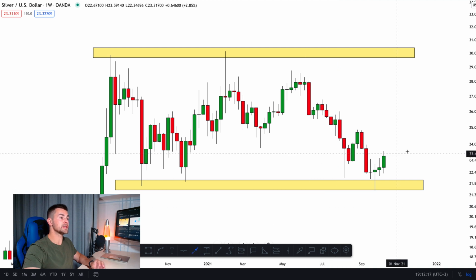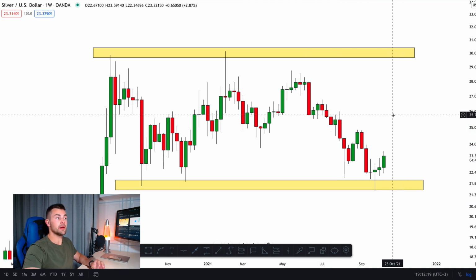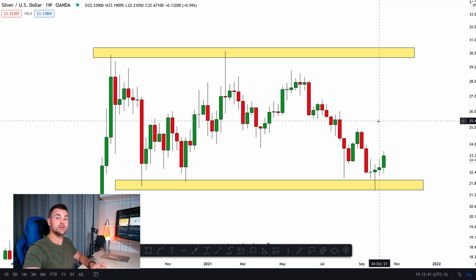Yes, we will expect here a strong bullish rally, and most likely we will see the growth right here. But also we definitely need some confirmation. Yes, we need to analyze lower time frames, find some confirmation that tells us that the market is really reversing. Remember that just one single time frame is not enough for us to make a trading decision. We need the confirmation. So now let's analyze the daily time frame and let's check what we have there.